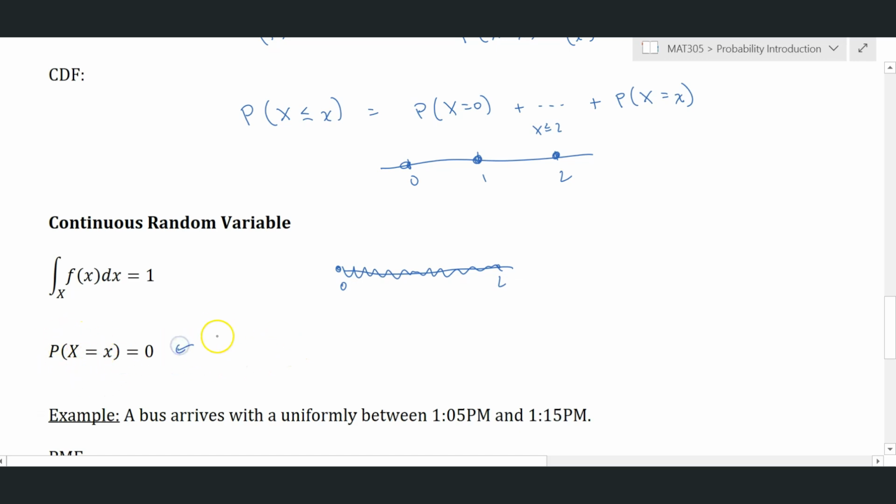And also we should point out that the probability of a single point is 0. This is very important because if you have a continuous set of values, the probability that you get exactly some number between 0 and 2, let's say 0.8956341, right? There are infinitely many values in here, so the probability that you get any one of them is essentially 1 out of infinitely many numbers that fall between 0 and 2 on a continuous scale. And so that is equal to 0.